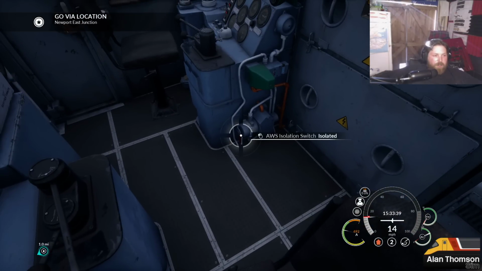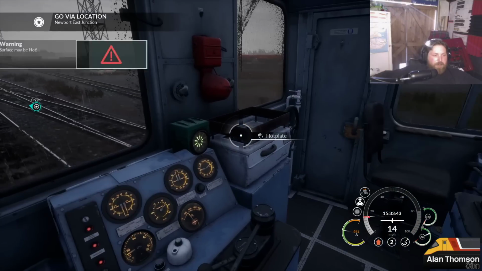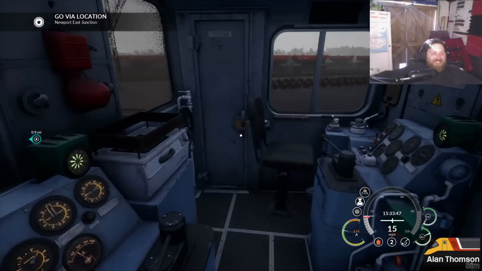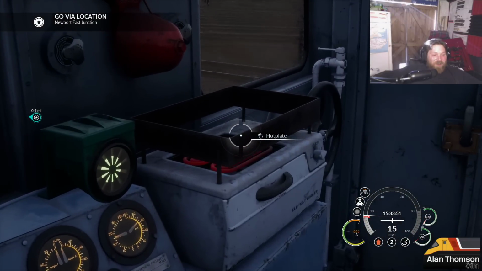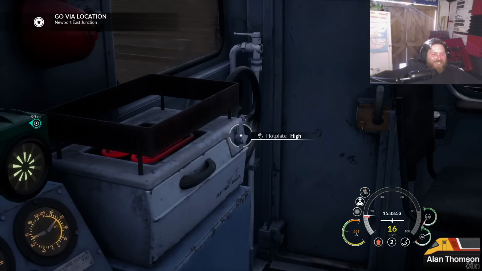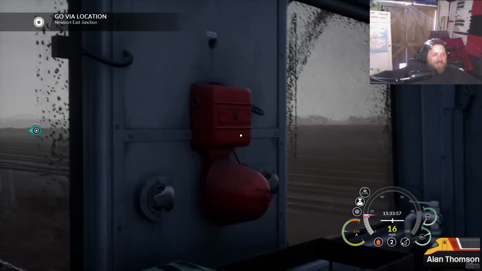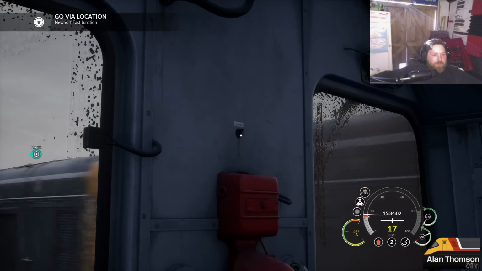Oh, hot plate. Some warning, surface may be hot. I quite like that. Oh, and it glows up as well. Nice little touch, that. Nice little touch. Mostly brake valves. Fire bells all there. Do we have a fire bell test? Oh, demister switch as well.